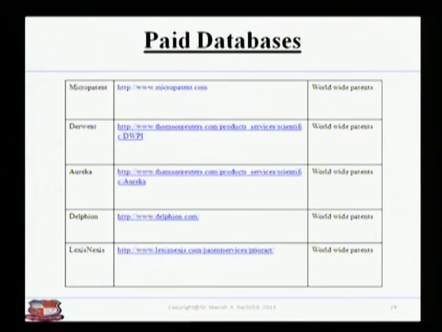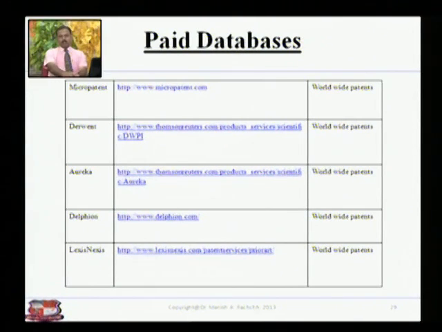There are certain paid databases available like Micropat, Derwent, Eureka, Delphion, LexisNexis, etc. They are charging approximately 8 to 10 lakh rupees per year for subscription. So the question comes, why do I need a paid database? Yeah, it is a good question. Using the free database, no doubt you can get approximately 95% of the patents worldwide. 95%. So that is very good, very fantastic. But the only limitation of a free database is that you can get the title and abstract only in English.